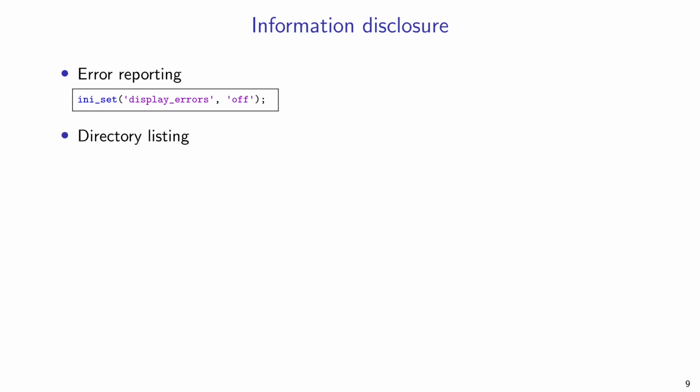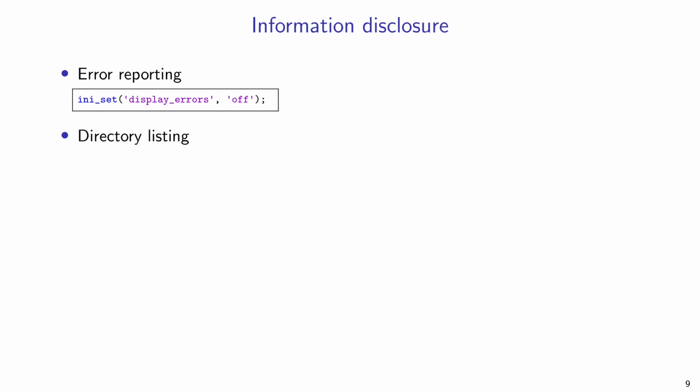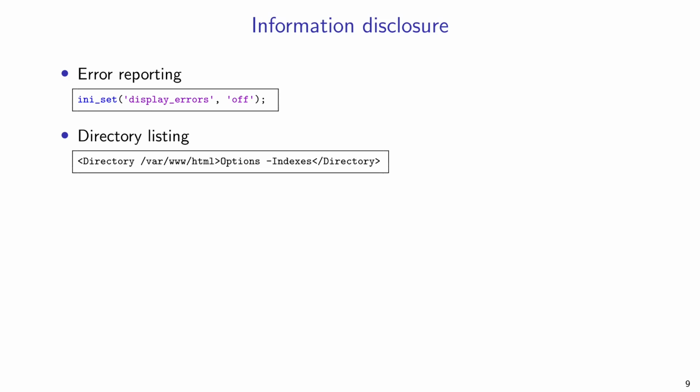Automatic directory listing is another common flaw that comes from web server misconfiguration. For example, here we see sensitive data such as backups stored under the web root. So directory listing enables attackers to quickly identify files that are not linked anywhere on the website. In Apache Web Server, directory listing can be disabled in the server's configuration using the -Indexes option. But even with directory listing disabled, storing sensitive data under the web root is still a vulnerability, as file names of sensitive files can often be guessed.